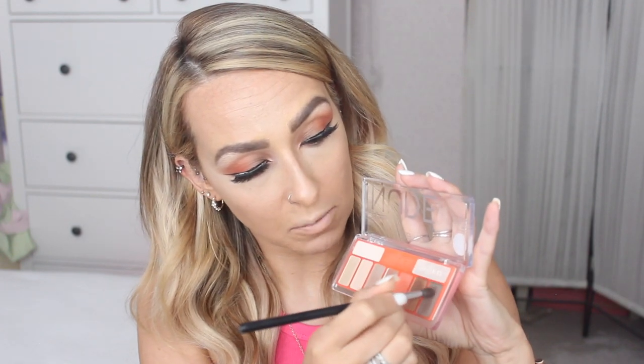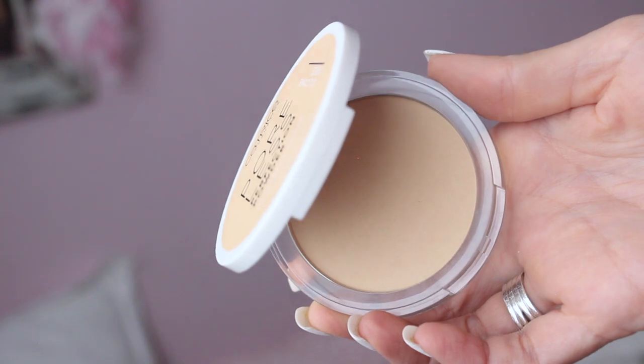I'm finishing off the eyes — taking the brown crease shade and applying it under my lower lashes, then the darker shade on the extreme outer corners to tie everything together. I'm popping some mascara on my lower lashes too — because the bristles are so short on the wand it combs all the lashes perfectly. Then I'm setting the rest of the face with the Poreless Perfector Powder in the Universal shade, applying it with my Bare Minerals powder brush.